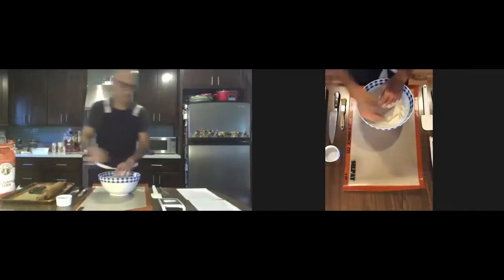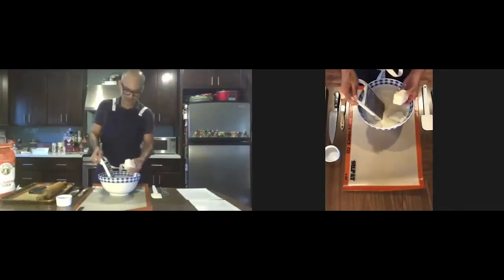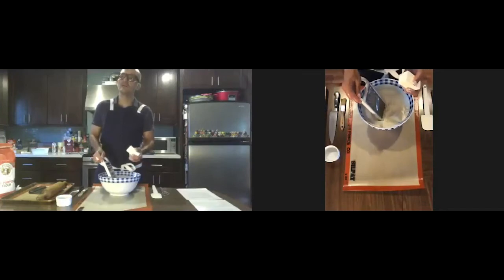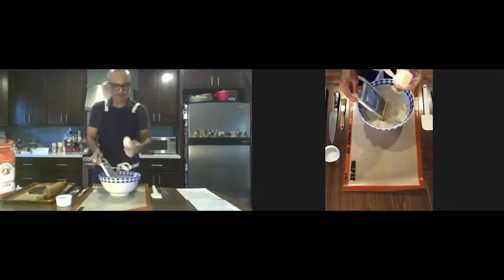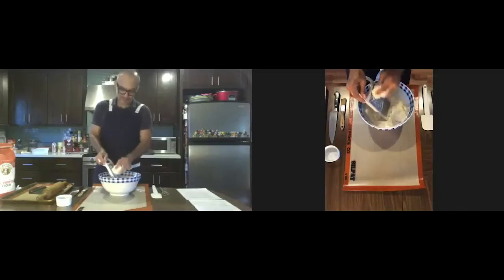Okay. So what we're going to do now with your cheese grater, what you can do is grab the medium setting on the cheese grater. It's better because we are aiming to get flakes of the butter incorporated in our dries. Okay, so you're going to go and grate the two sticks of butter. If you feel that it's getting too sticky, go ahead and coat it again and repeat.